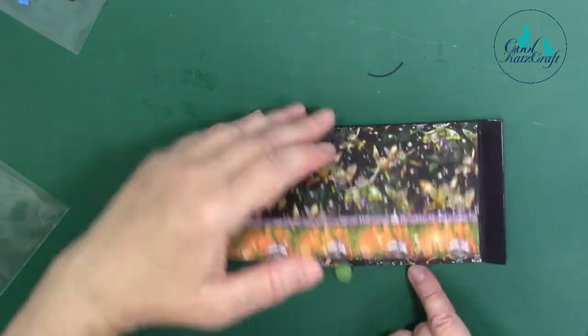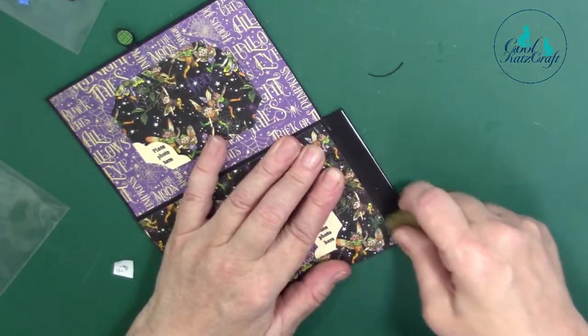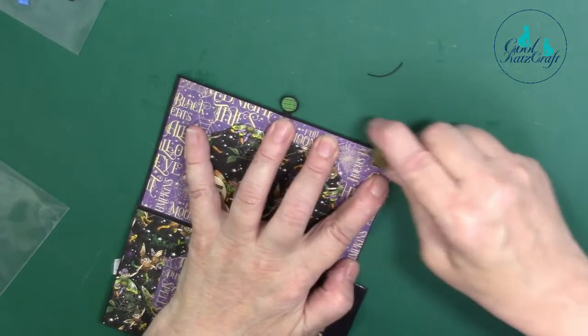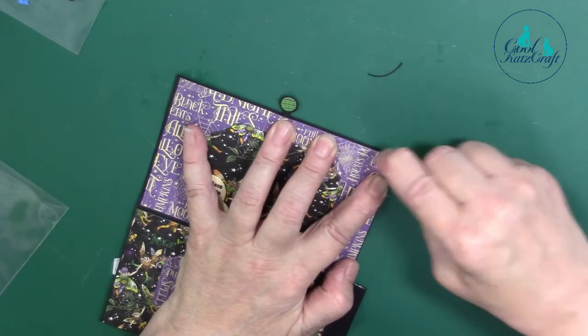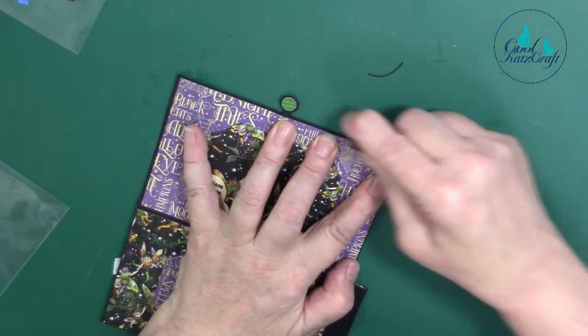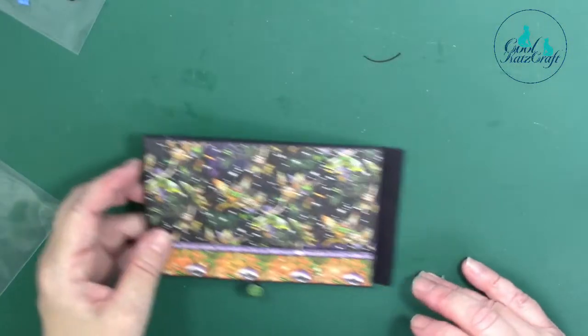And just going back now, want to get rid of a bit of glue, just take your glue rubber and go in, and it gets rid of all the shiny bits of glue that have dried. It's well worth doing that each page. Once you've left it to set for a bit, just go back in and it'll take the excess glue off for you. So that is page 2.